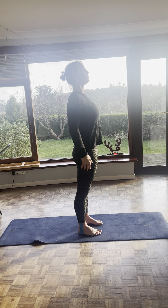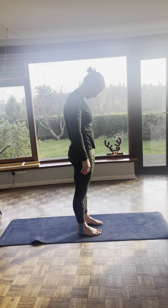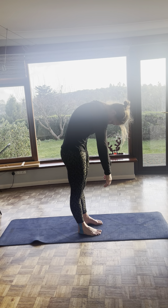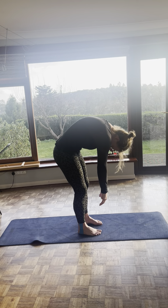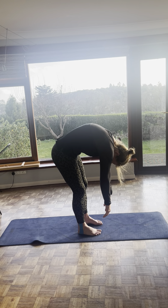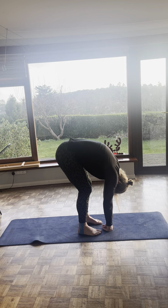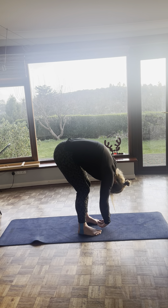Deep breath into your tummy. Chin goes to chest. But don't squish it. It's almost like you've got an apple between your chin and your chest. Pull your ribs toward your hips. Tuck your bum in. Sucking your belly button up. So you're like hollowing up and over. Hands in line with your knees. Pulse for five. Now we're going to keep going down, carry on your roll down. Weight moves onto the balls of your feet as you come down. Eyes are now on your knees. You're nice and relaxed. Bend your knees or soften your knees, just so that you've got nice movement through the spine.